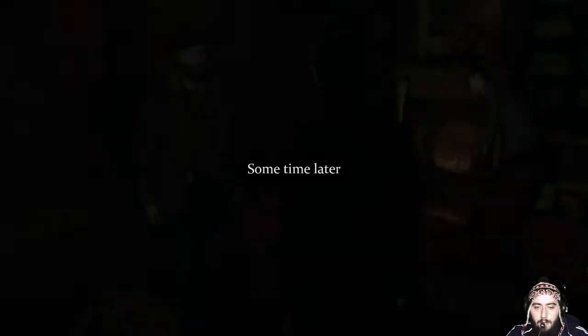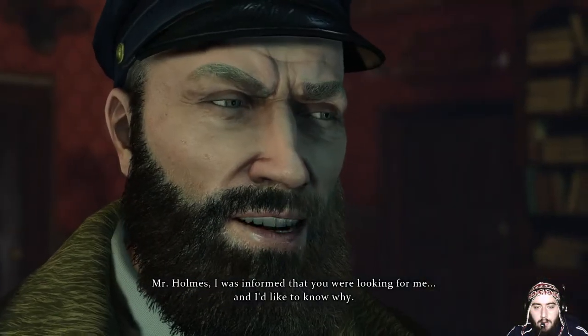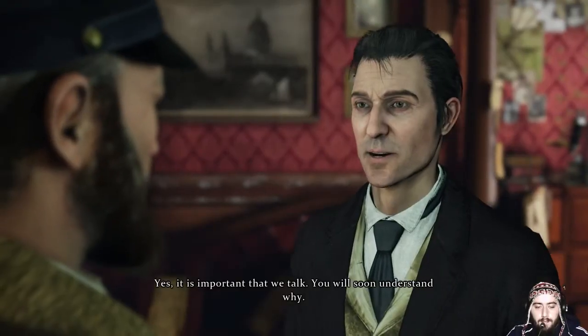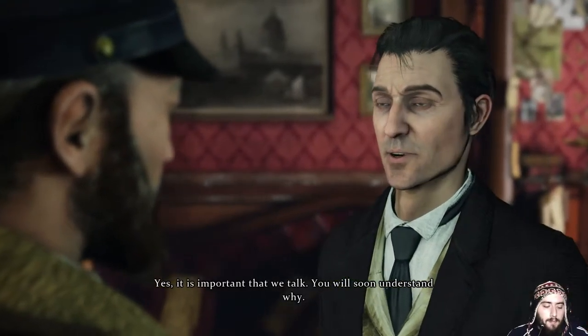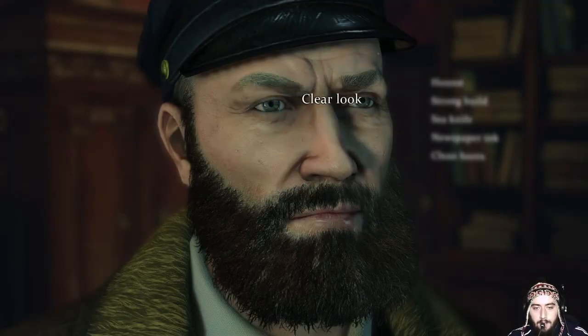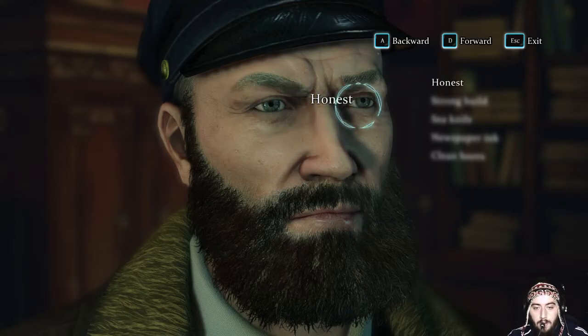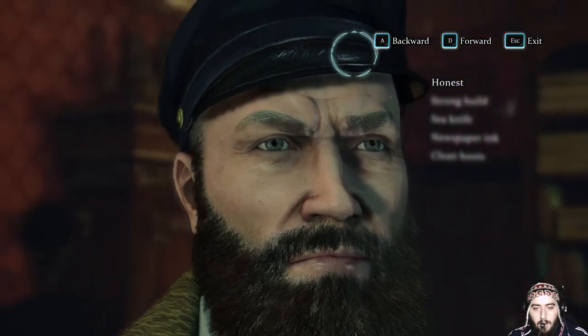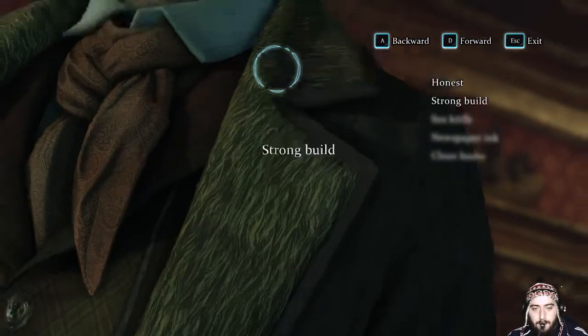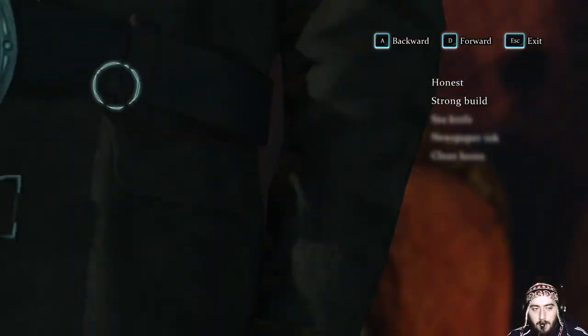It's weird that we are dealing with a case here at home, but Mr. Holmes, I was informed that you were looking for me, and I'd like to know why. Yes, it is important that we talk. You will soon understand why. He's gonna be arrogant. Oh, honest, whoever. Strong build.